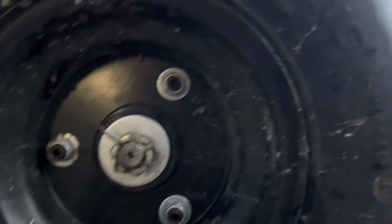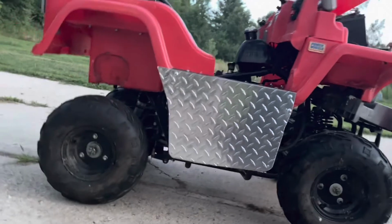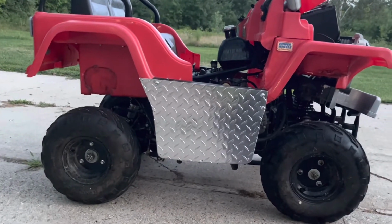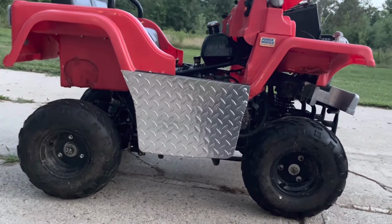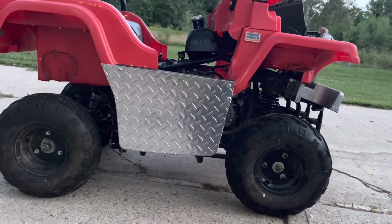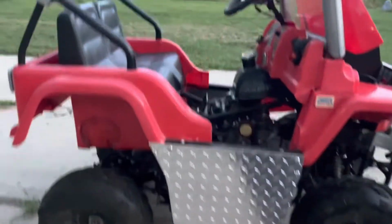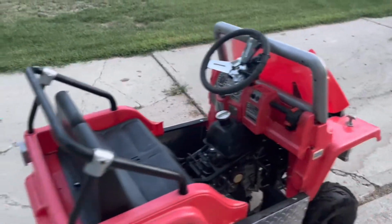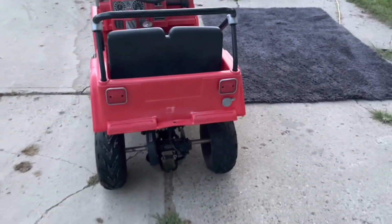So what do you guys think I should put on this thing? I mean, like offset wheels to get them to stick out wider? I don't honestly know. I've never modified a kid's four-wheeler before. It's a Tao Tao 110, I believe, is the model. So give me some ideas out there, and I can make this a future build.